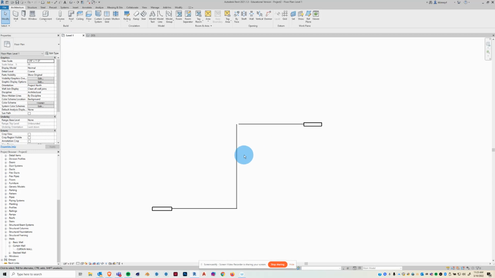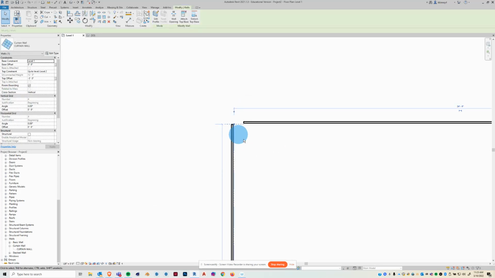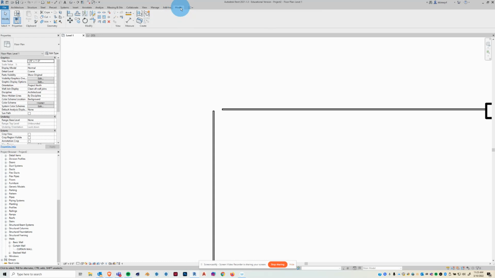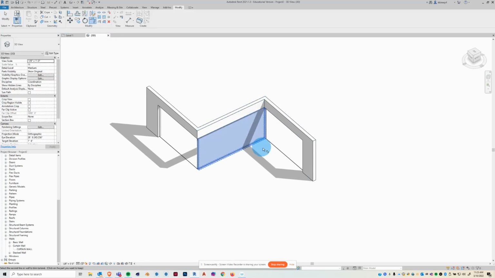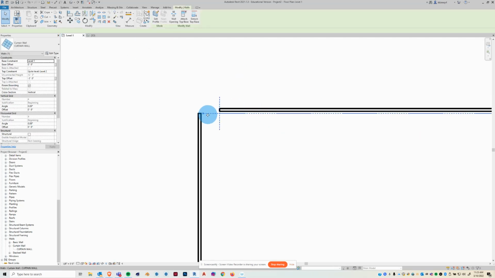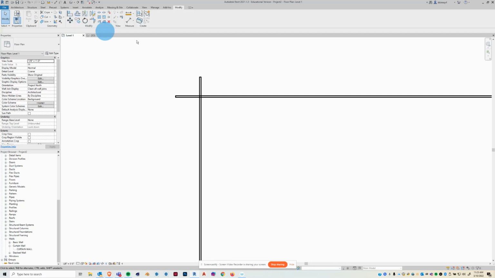So let's go back to the plan now. Let's see if we can clean these up. One tool I like to use here is the modify trim extend to corner, because you can use this for lines like I just did, and you can use it for walls. So sometimes it works. Let's see if we can get it to work here. Didn't really like it. So now I think it already is thinking that these two are crossing at that boundary, but I'm going to overextend them here, and now I'm going to try. Yeah, there we go. That's a good way to do it.